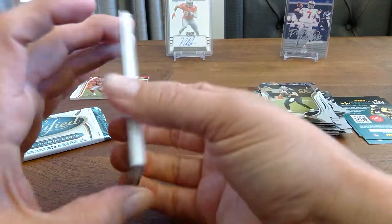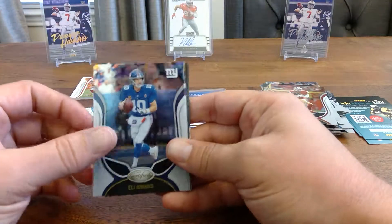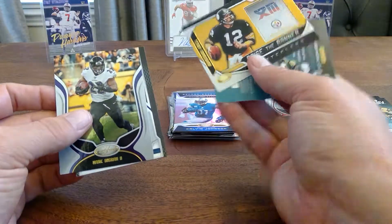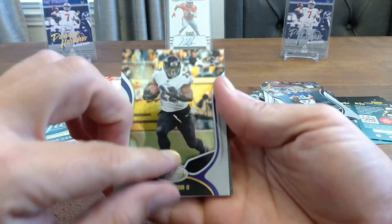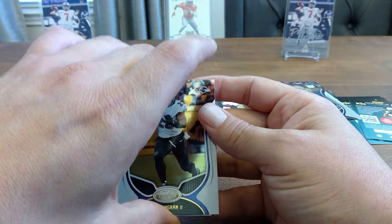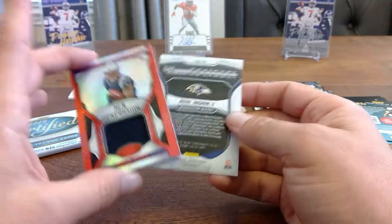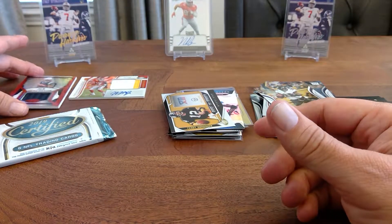Let's go through this real quick — a mem card in here I'm sure. Dante Pettis — got a nice little patch of him out of Elite the other day. Eli Manning. Mark Ingram the second. Terry Bradshaw Kid Reporter. And what do we have here — Damian Harris, a rookie short print numbered /199 in red foil. It's not a bad card. Pretty thick over there too, so let's put him over there.